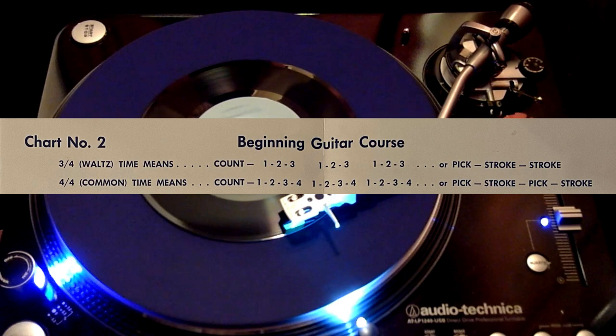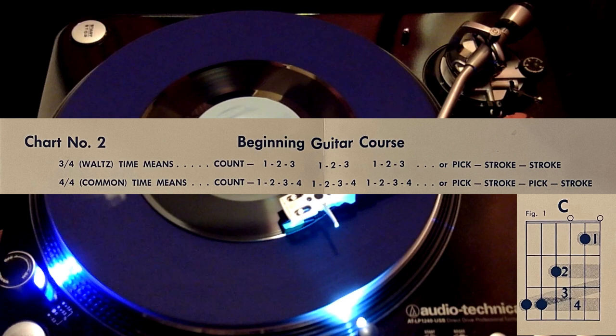Now let's get our fingers in the C chord position and try it. Here we go. 1, 2, 3, 1, 2, 3, 6, 2, 3, 5, 2, 3.